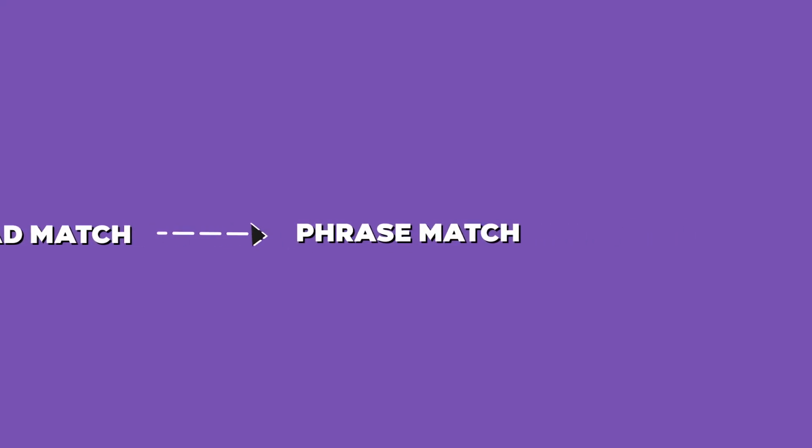So what I highly recommend doing, if you're getting a lot of calls or leads that are very low quality and you're like, listen, these people aren't even interested in what I have to offer, is taking your account and generally increasing the strictness of your match type. This could mean moving from broad match to phrase match, or from phrase match to exact match.